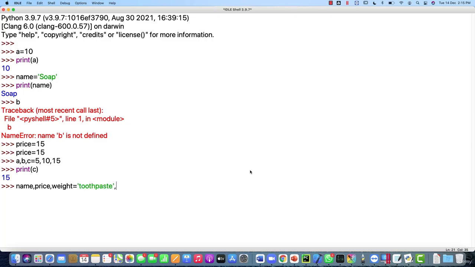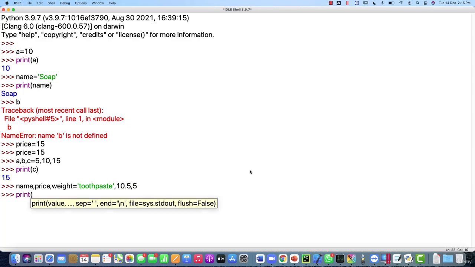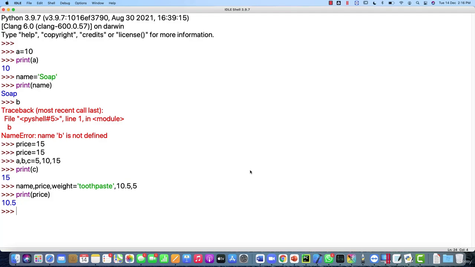And the price of the product is 10.5 bucks. This is a floating value, and the weight is 5 gram. That's it. Now if I want to print the value of price, you can see that 10.5 is printed. Alright. So you can declare and initialize multiple variables in a single statement.